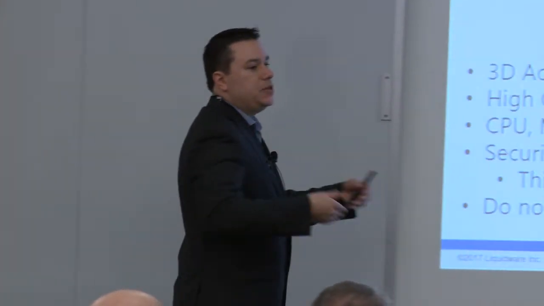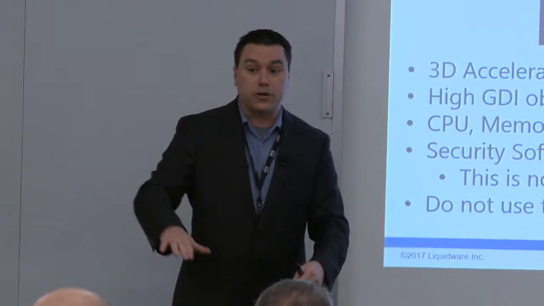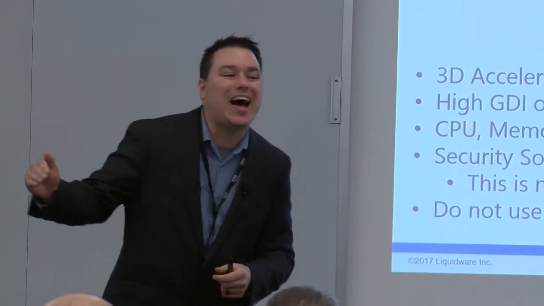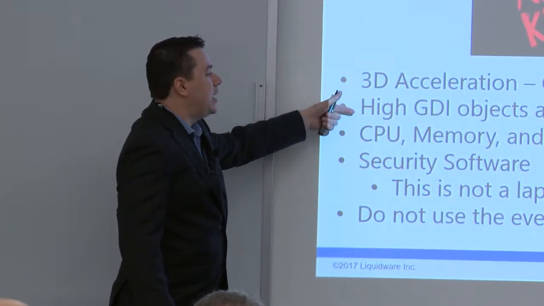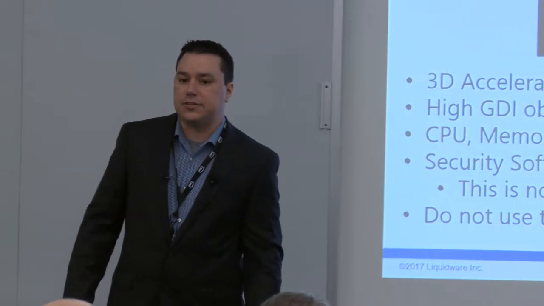So what happens is, as you start to push more and more GDI objects, the CPU starts to eat that up, and that's very inefficient. It's even worse when we start bringing 3D into the mix, because 3D is exponentially higher of a consumer than 2D. So if I start doing 3D acceleration and high GDI object rendering, I'm going to saturate my CPUs in AWS, and I'm going to bring the whole system to its knees. Well, how do we fix this? Optimization.